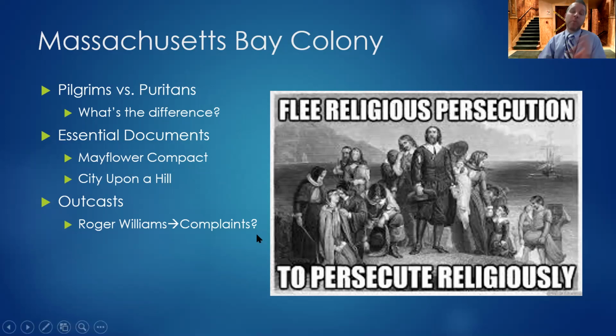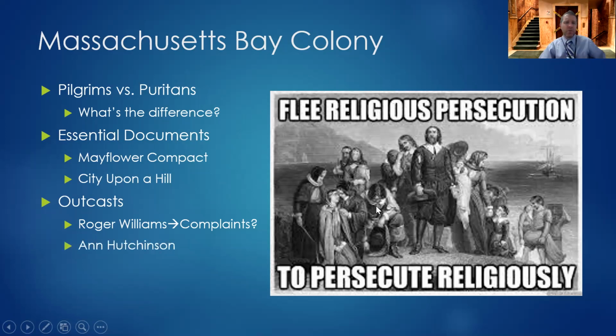And by the way, Roger Williams is also like, hey, maybe we should be nice to the Indians. And they're like, this is crazy. Get this guy out of here. So they kick him out, and he's like, fine, I'm leaving. He goes to Rhode Island and establishes his own religiously tolerant colony of Rhode Island, out and apart from the core of the Massachusetts Bay Colony. So that leads to further settlement in Rhode Island.